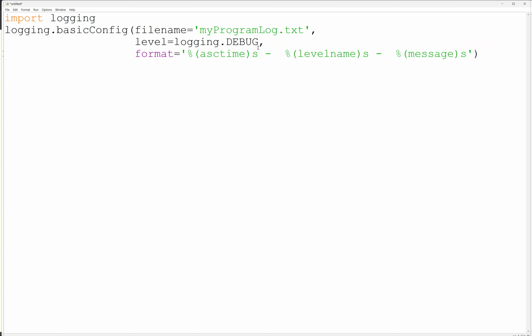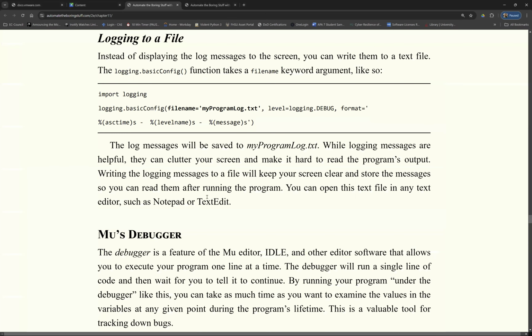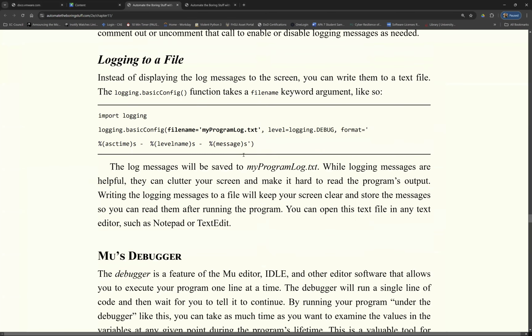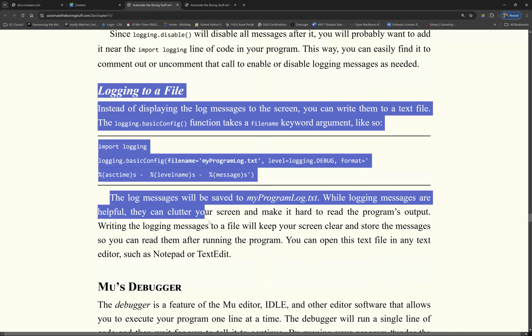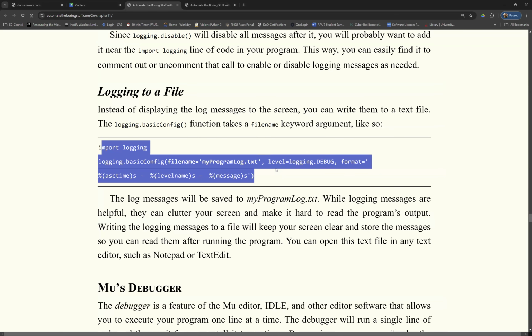Does anybody have any questions on that? This is something that people fail immediately on the first time. So copy and paste. Don't copy and paste any of the other chunks of code inside the Word doc or the chapter. Scroll down to the section that says logging to a file, copy and paste this chunk in. That's like 10 points of the final exam. Okay. Like just copy and paste, 10 points.